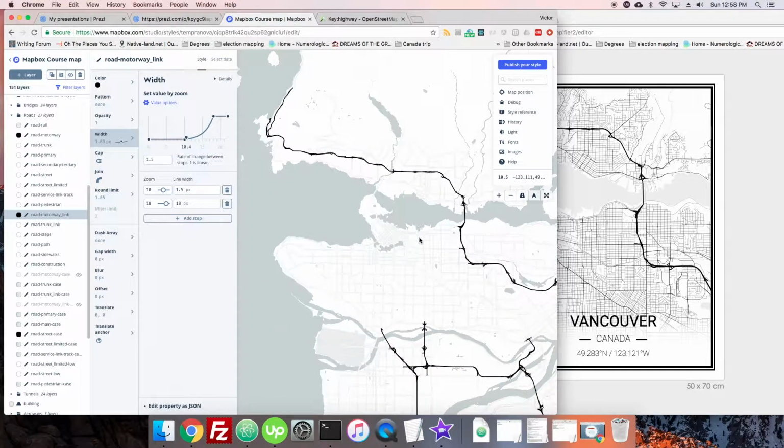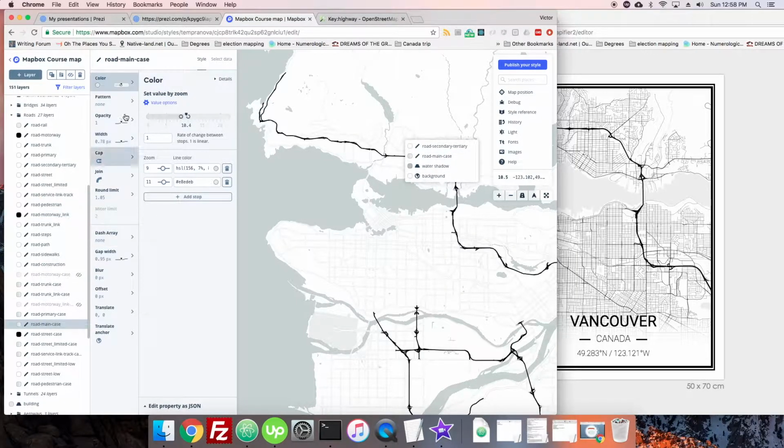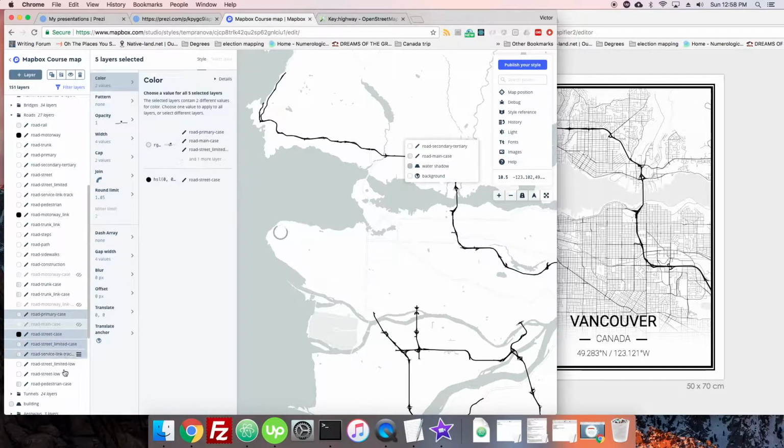Okay, let's do a little bit more styling, and then we're going to head on to the data section. So let's keep going. We can see some of these other streets that we may want to style. So why don't we style the rest of those? So let's find out what they are. Road secondary, tertiary, and road main case. Okay, I'm going to get rid of all the cases, actually. We don't want any of them. They're all very nice for this map, but that's not what we're going to be doing. So we may end up making it look like pretty much all the roads disappear. Yeah. So we might want to bring them back just to be able to click on them later on.